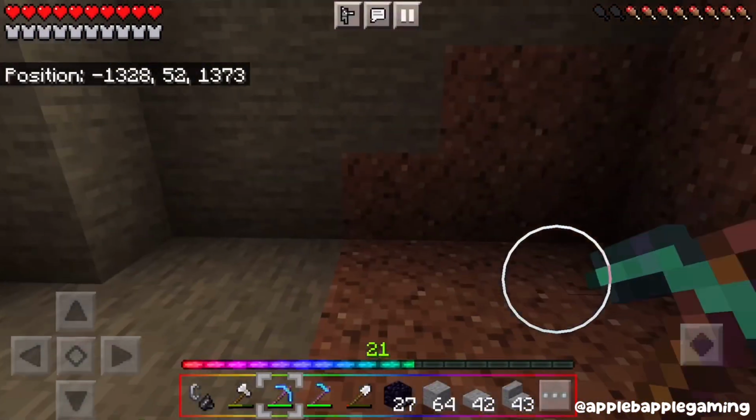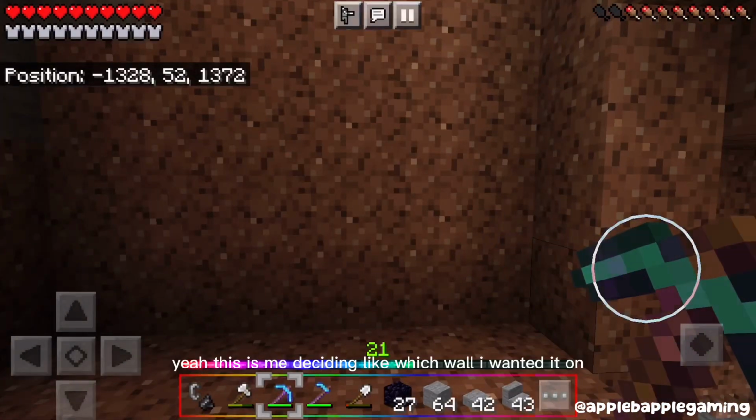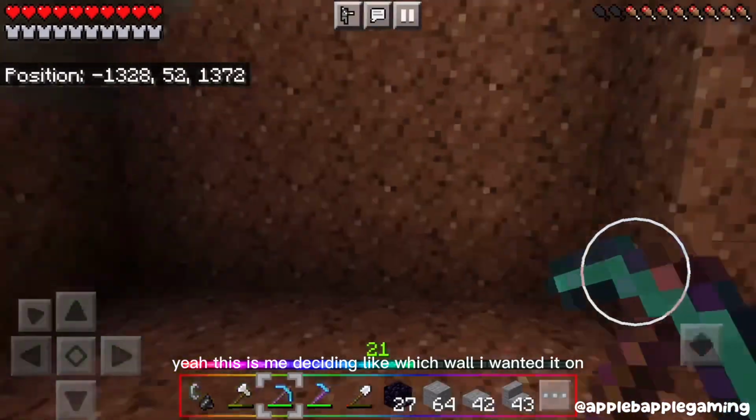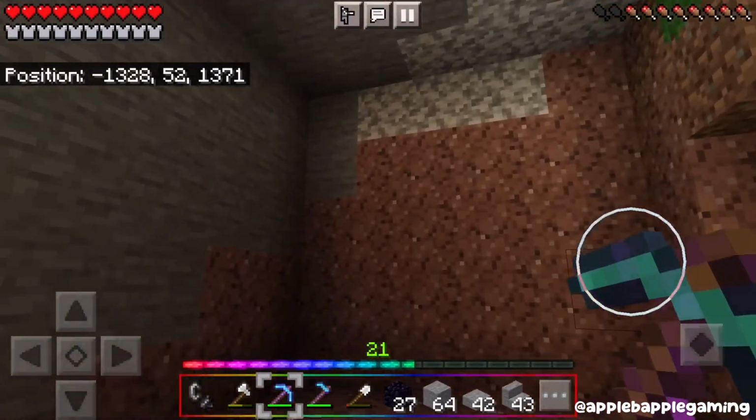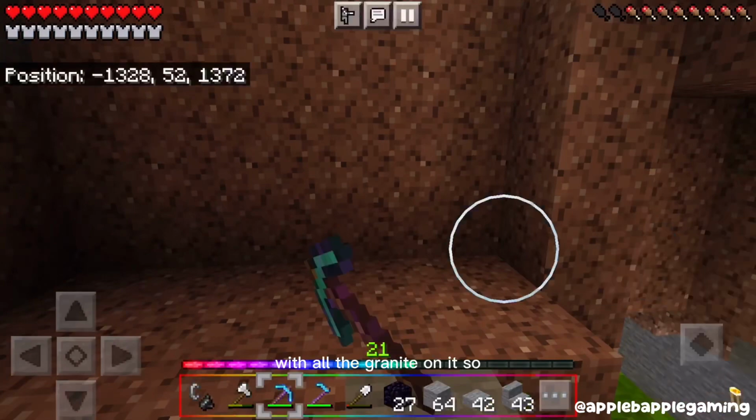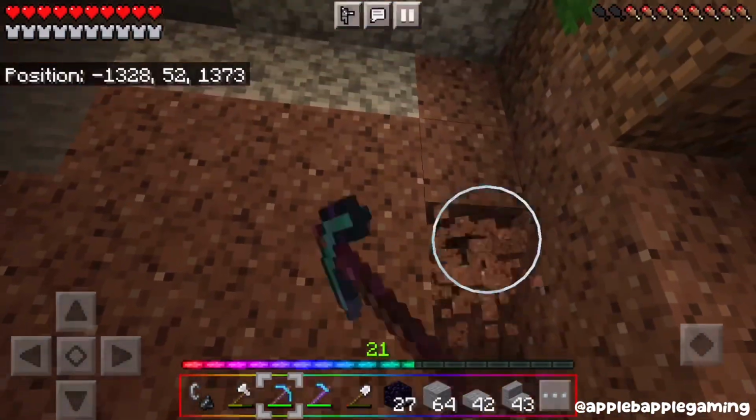Okay. Yeah, this is me deciding which wall I wanted it on. I was like, wait, do I want this wall or do I want that wall? But I ultimately decided on this wall with all the granite on it.